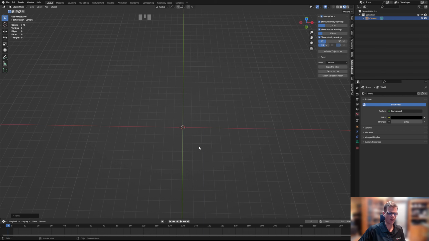By the way, the reason I say meters is because each unit in Blender, I'll sometimes interchangeably call that meters, but it's really just one unit in Blender. But in my implementation, 1 unit equals 1 meter in the export. So that's why I use meters. And then go ahead and save off that reference image.